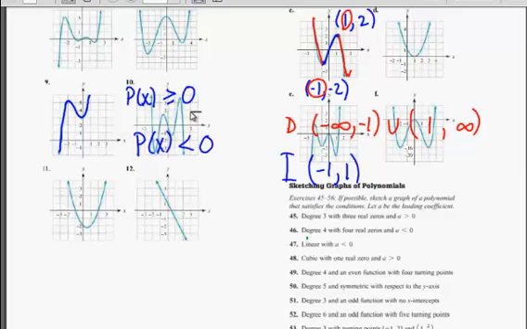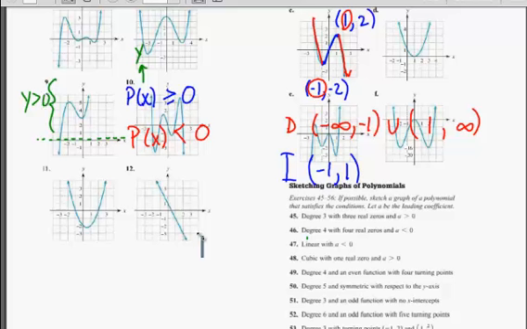All right, so I'm going to change colors here. Make this red. When is p of x less than 0? All right, so the blue is when it is greater than 0. Your dividing line for these kinds of questions occurs when you cross the x-axis. Everything up here, remember, p of x is just another name for y. So the y's are greater than 0 when they're above the x-axis.